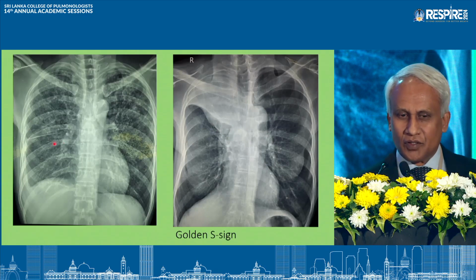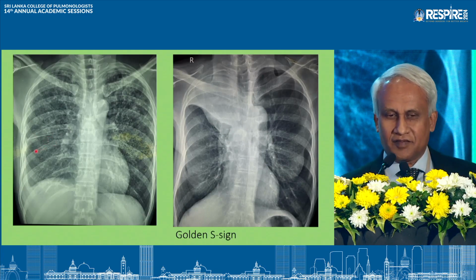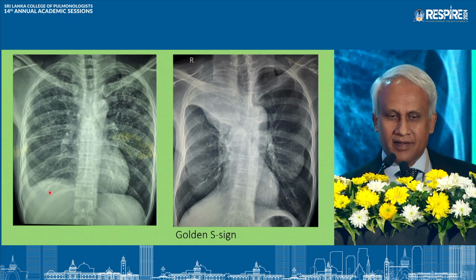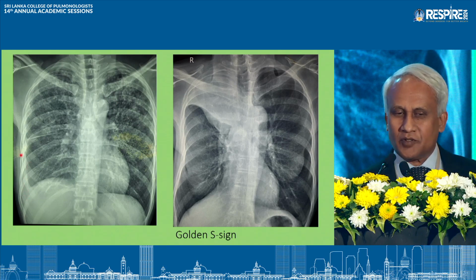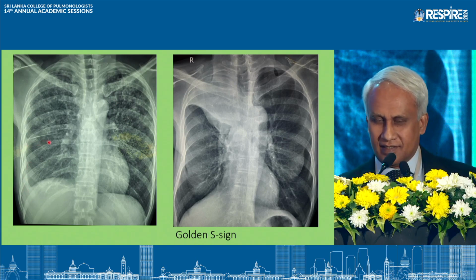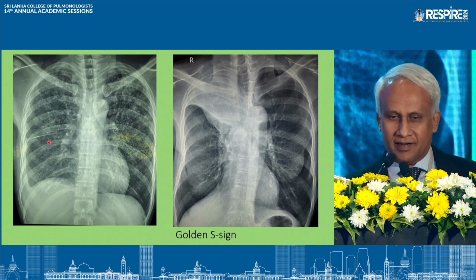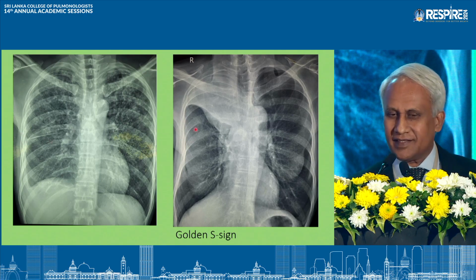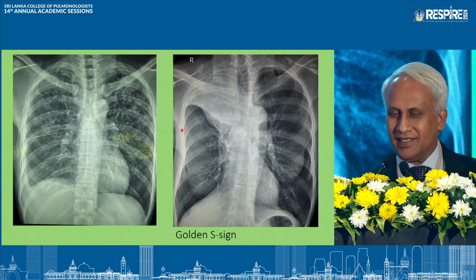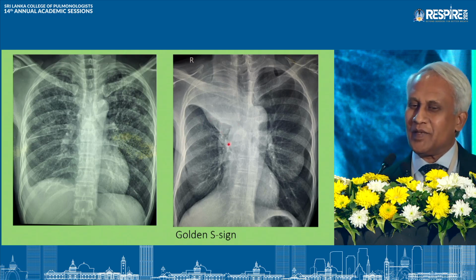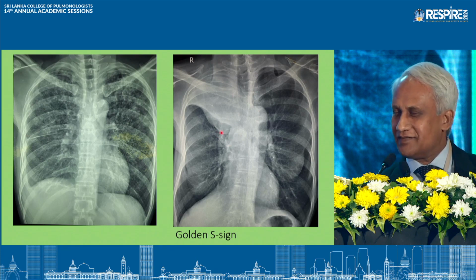Right, this is just to show you the position of the transverse fissure. This is one of our TB patients with bilateral opacities and costophrenic angle blunting with some fluid there. So this is the position of the transverse fissure. It touches the 6th rib laterally. If you look at this X-ray, the transverse fissure is moving up, and then there is opacity, and you can vaguely see a reversed S sign there. So this is a patient with a right upper lobe mass with collapsed upper lobe.